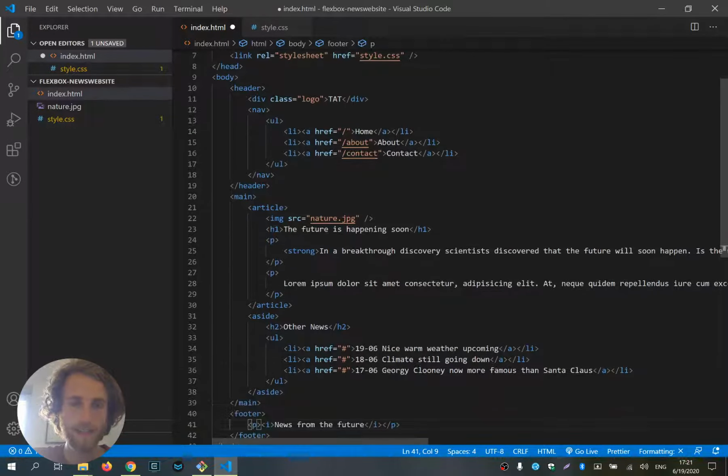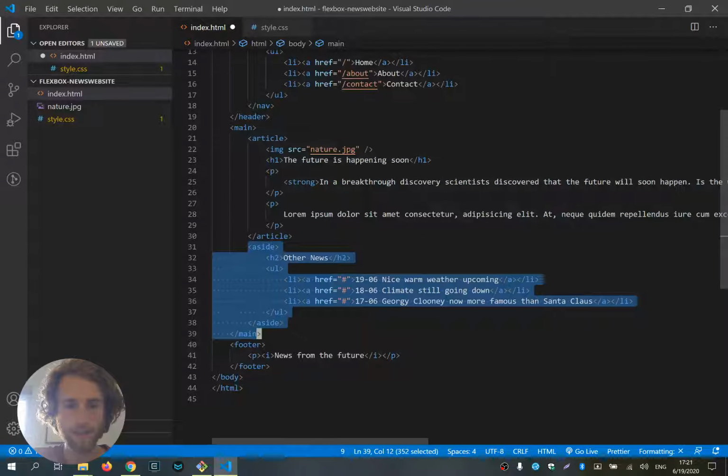So as this HTML structure already suggests, there are two places where we have to put content next to each other. We want the logo to appear in the top left and the menu in the top right. So these two will have to appear next to each other. And if you look currently in the page, they are below each other. Also the menu items, they are currently below each other and they should be next to each other. Then we also have the article and the sidebar. We want them to be also next to each other. So these things we're going to try to do with Flexbox.